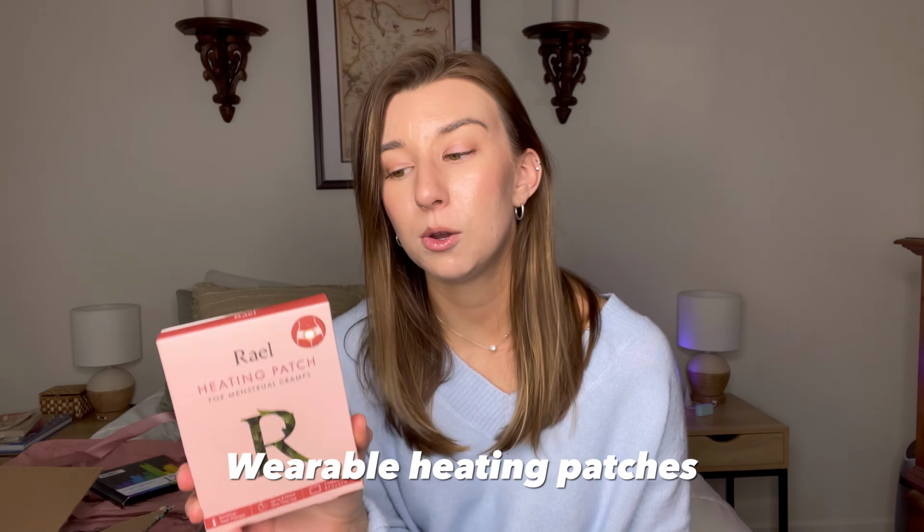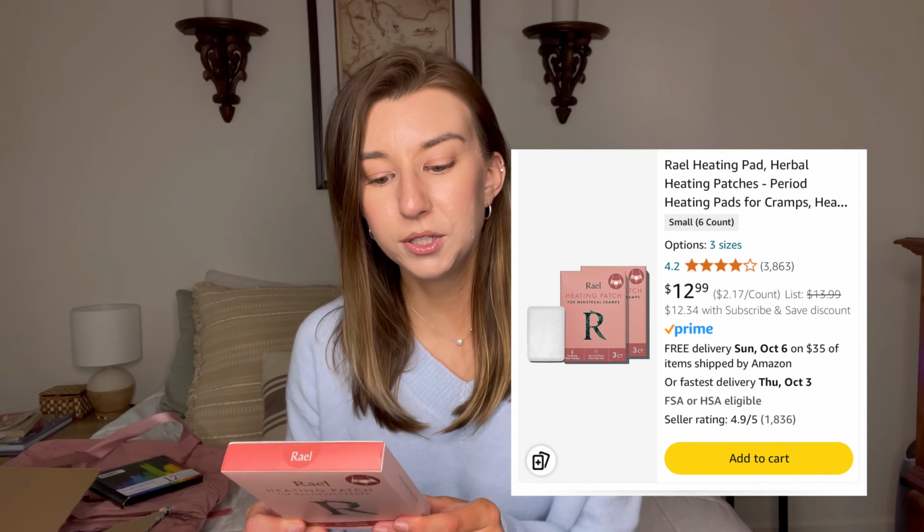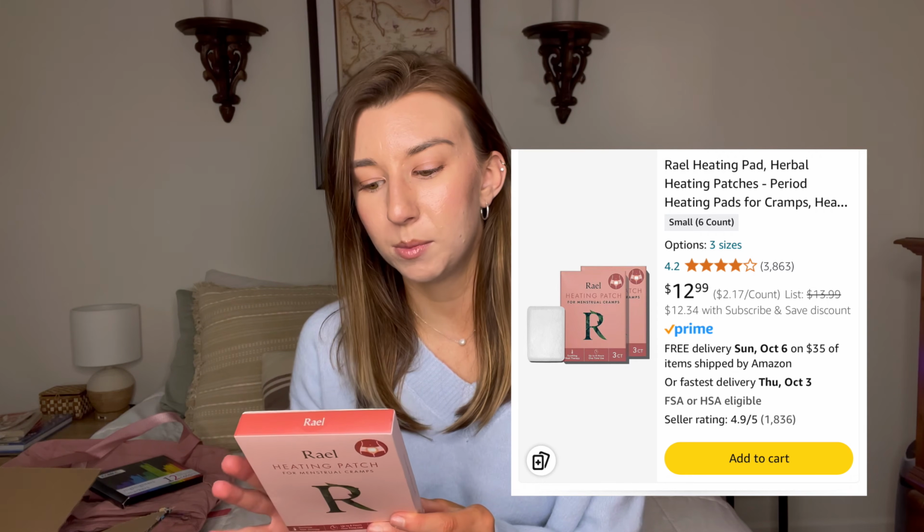All right, and another find for you ladies out there. I struggle with very bad periods and standing on my 2 feet while doing a 12-hour shift. Because I don't have the luxury of sitting down and using a heating pack that I normally plug into the wall, I needed something wearable. So I was able to find these patches. I think Target sells them too, but you can get them on Amazon in a pack of 2. Supposedly there's rose oil, lemon oil, and jasmine oil infused in them that is supposed to help.